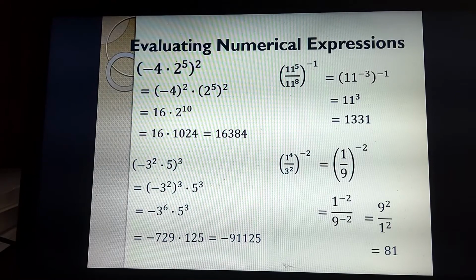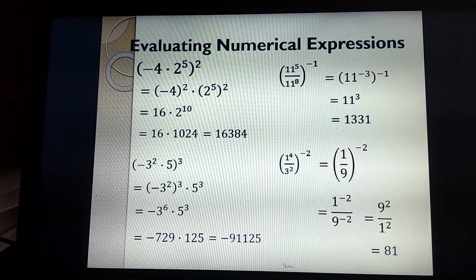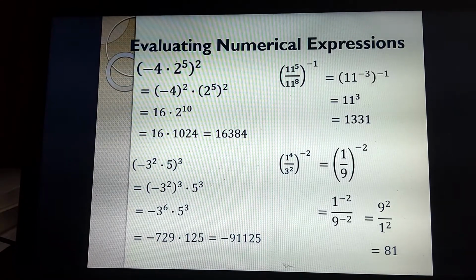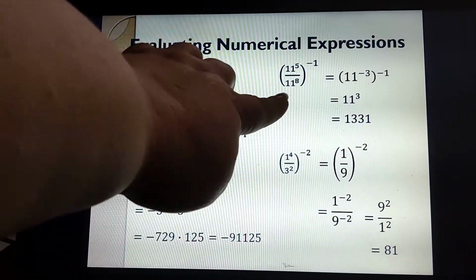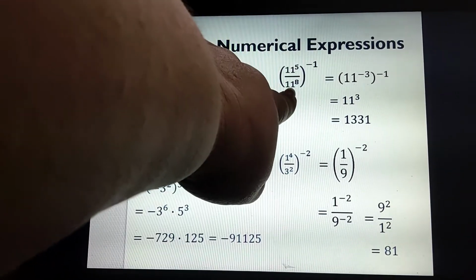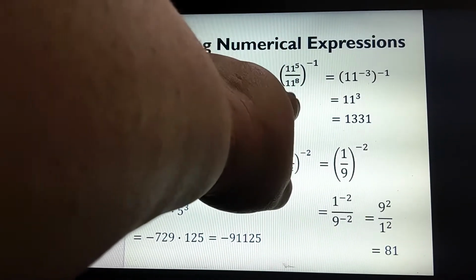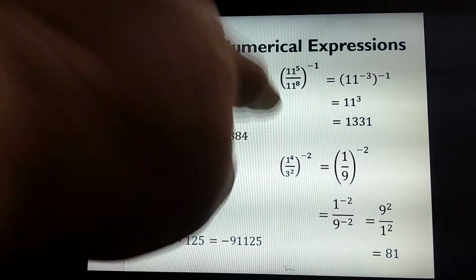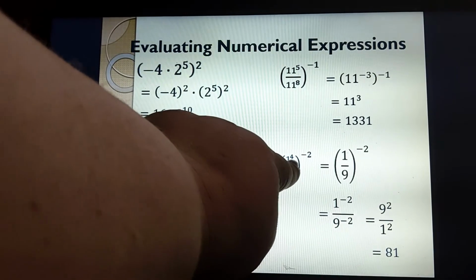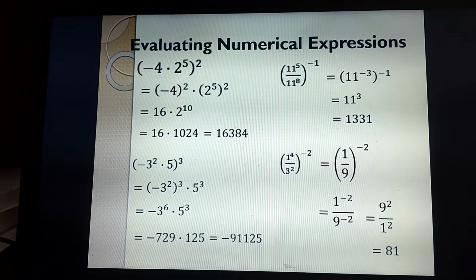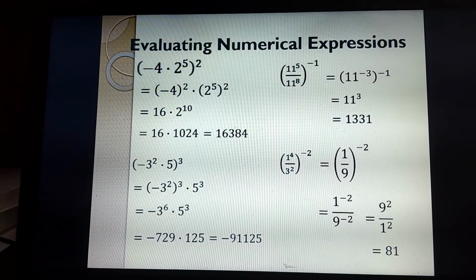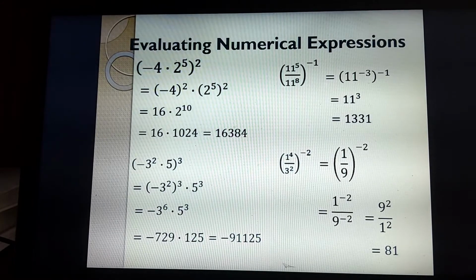Okay? When you are doing your homework, use that table to discern which rule it falls under. Okay? And you can do them in different orders. This is why it's really, really important for you to show me your work. On this problem, I didn't have to start inside the parentheses. I could have distributed the negative 1 first and made it 11 to the negative 5 over 11 to the negative 8. This one, I could have distributed the negative 2 first, so it became 1 to the negative 8 over 3 to the negative 4. So you have to show me how you're applying the rules. You need to show me the various steps.